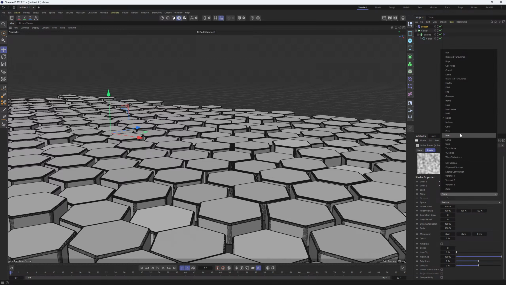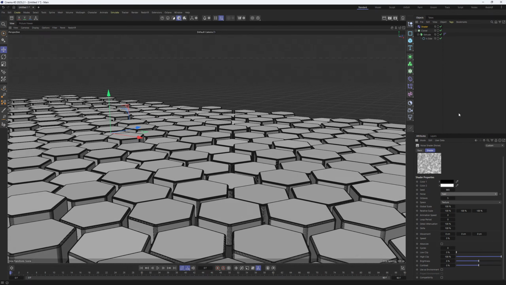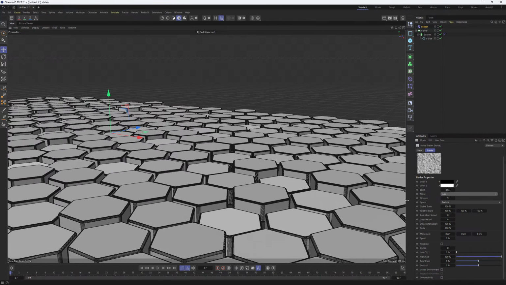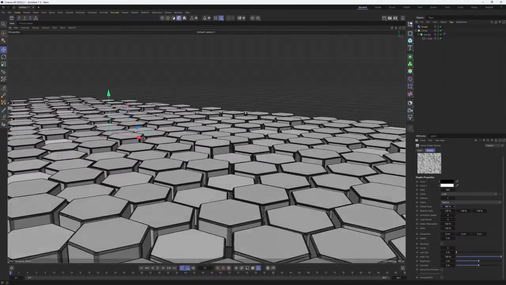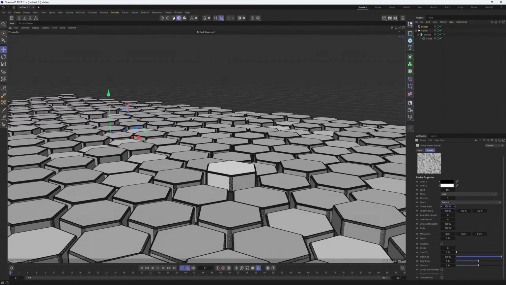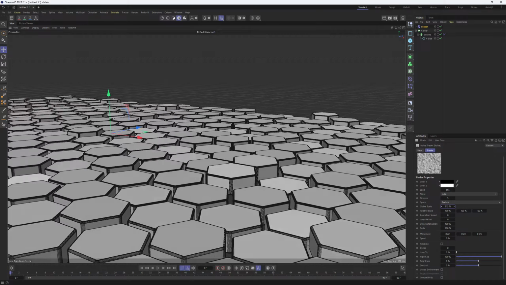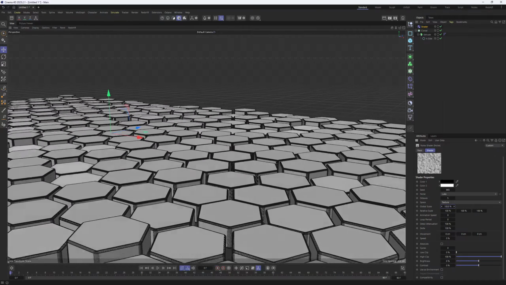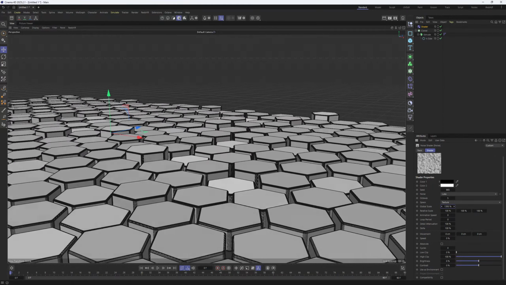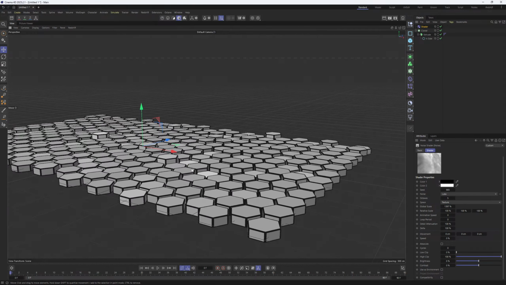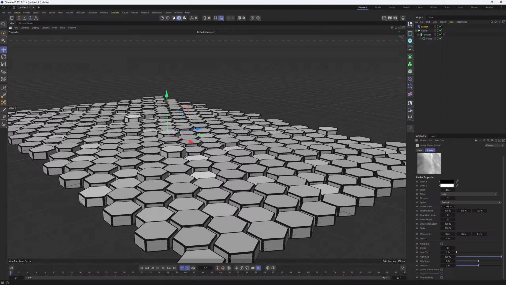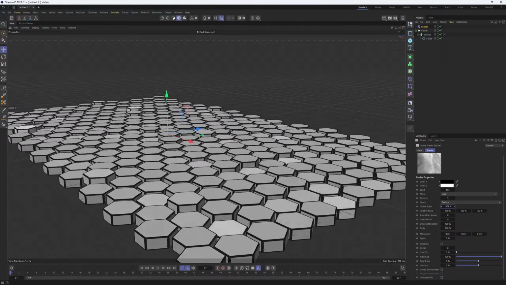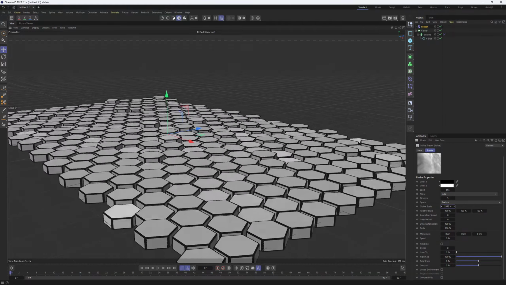Let me see. Let's take maybe a Naki or a Luka. Change the global scale. See? I want it to be more uniform. I can change the overall global scale.